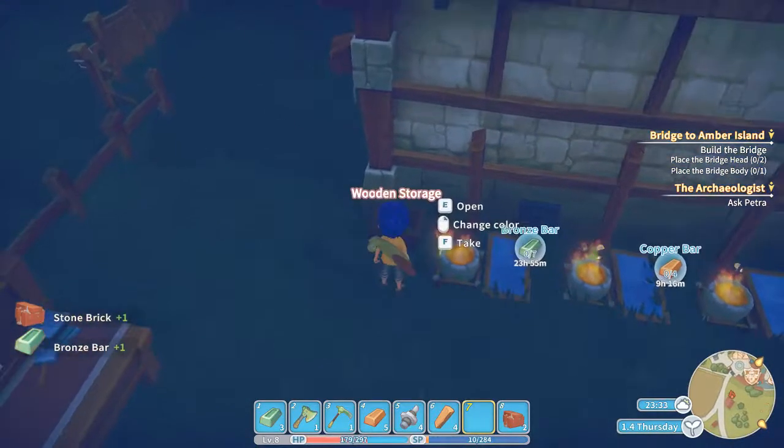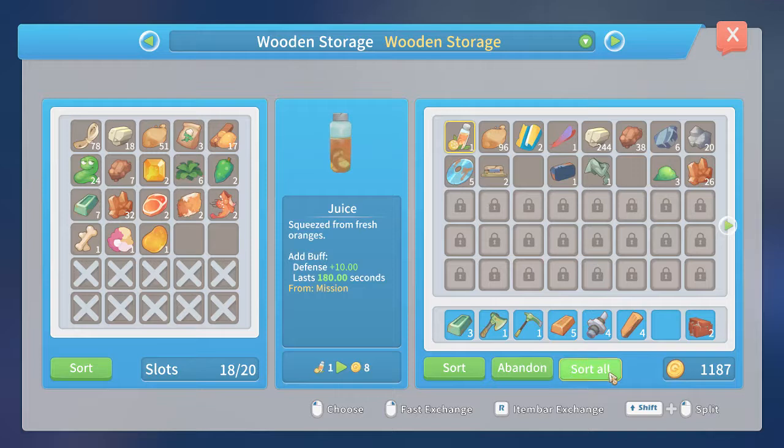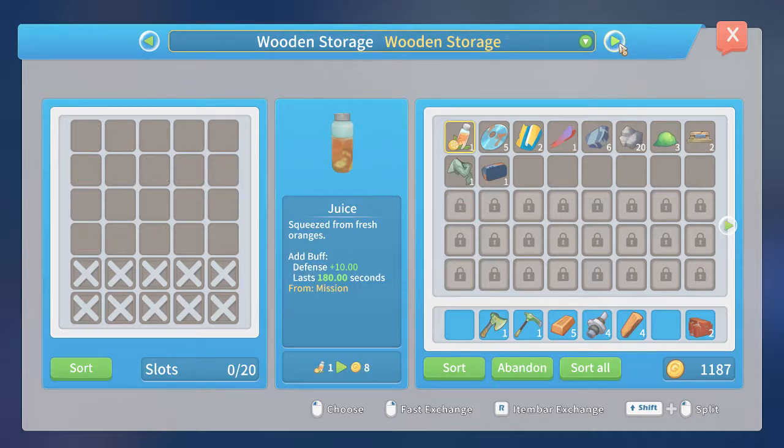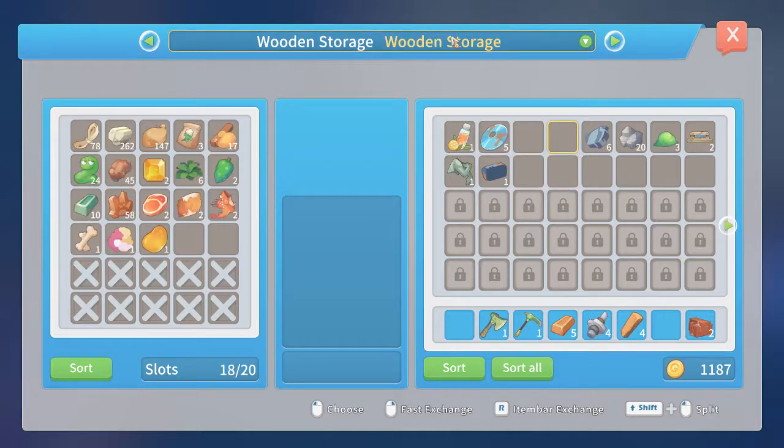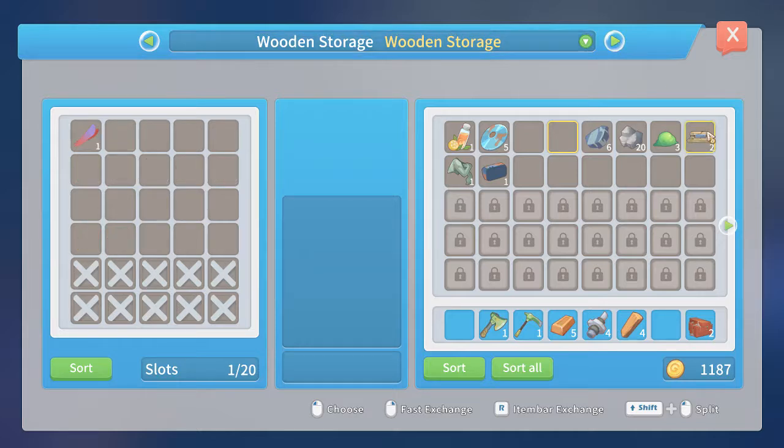So let's sort out our storage. One of the things that people often overlook is that if you click these arrows up here, you can jump between your different storages. So I can store my cloth in one of my inside storages, and my feather in the other inside storage, and I can just switch between them, and do that all from the outside. I don't need to run inside to deal with that, which is really nice.